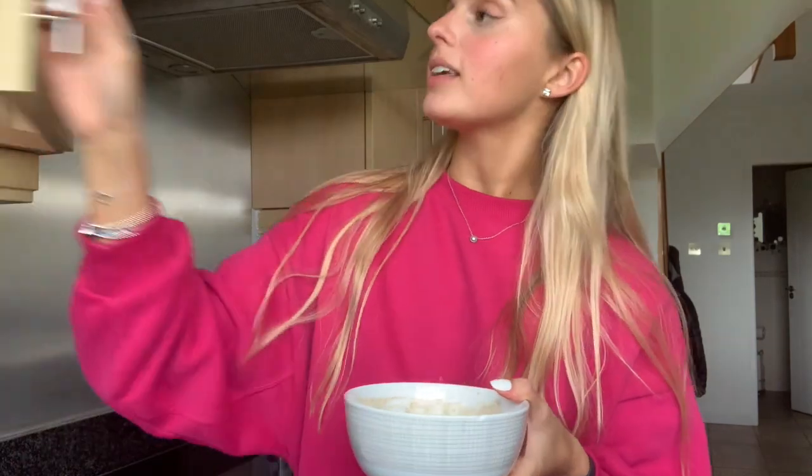Sorry if you can hear any washing machine noises — it was going crazy a minute ago. I've just finished mixing it all and this is what it looks like. It pretty much just looks like a bowl of porridge right now. I wanted to put it in a cute container but I don't think that's going to work, so I'm just going to keep it in a bowl and accept that I'm not aesthetic. I'm just going to pop this in the fridge so it'll be ready in the morning.